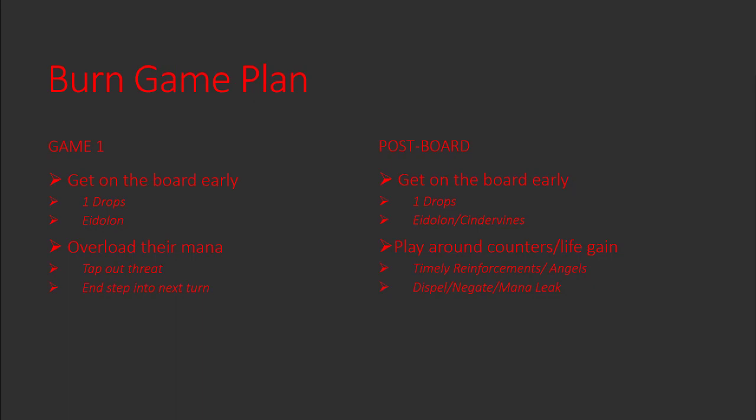Both game 1 and post-board, get on the board early, force them to react to what you're trying to do. Especially with the copies of Cindervine in play, they're taking damage from the various spells they're casting. And as far as finishing off the game, you tend to want to overload their mana in game 1. Get into a situation where, say, either they tap out for a threat, or tap low for something like a Jace or Teferi, or a Vendilion Clique or something.